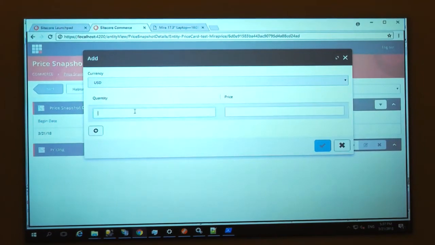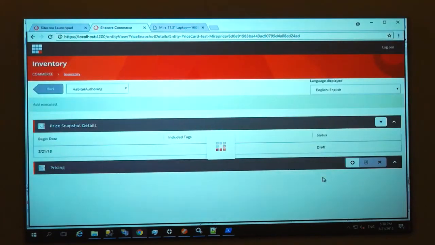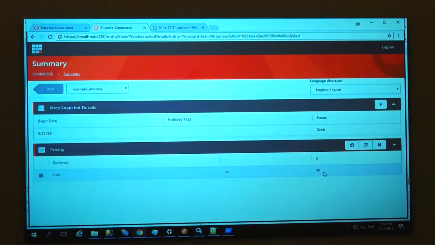Okay, and quantity. One quantity should be maybe $20, and for two quantity I would like to give some kind of discount. If they buy two, then I will put maybe 30. Yeah. Now this price card I'm going to associate with the product. Yeah, I got a price card here. I need to go back.